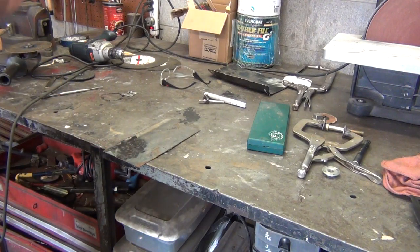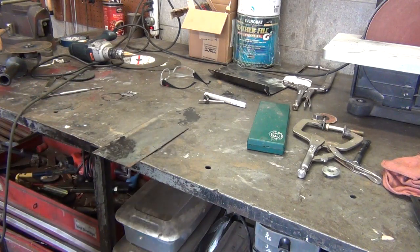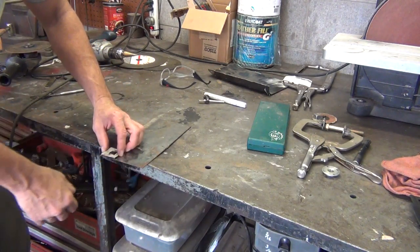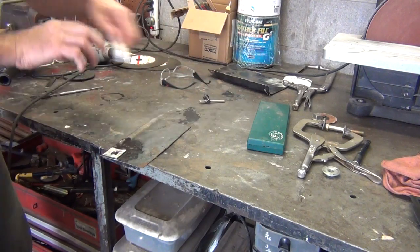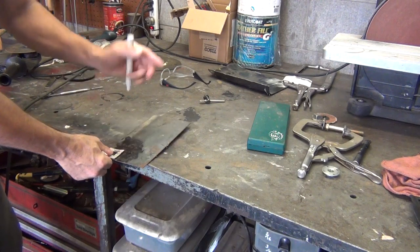Plus, when we make the support underneath of it I was telling you about, that's going to make it that much better. So, first thing I'm going to do, I guess this video is kind of about making a small patch panel. And this will show you how easy it is to make pretty much any kind of patch panel that you don't want to buy or can't buy.